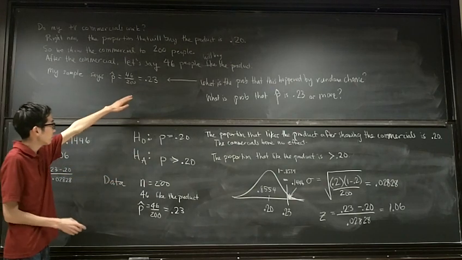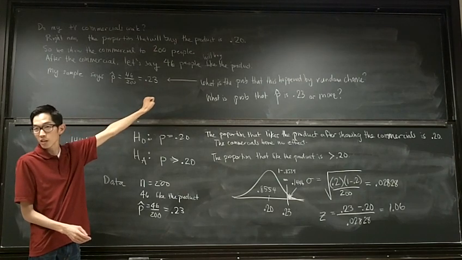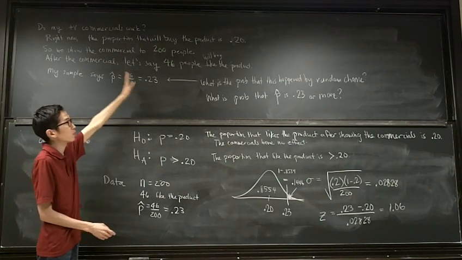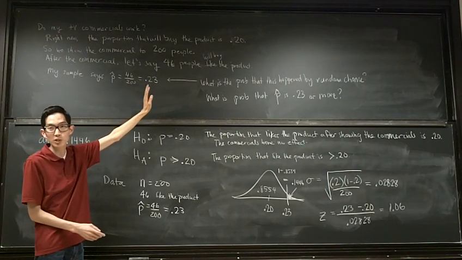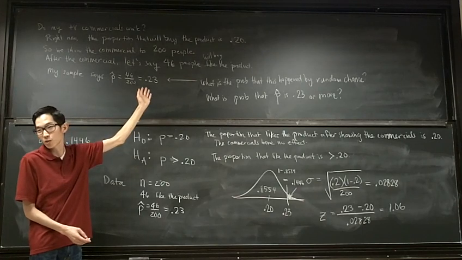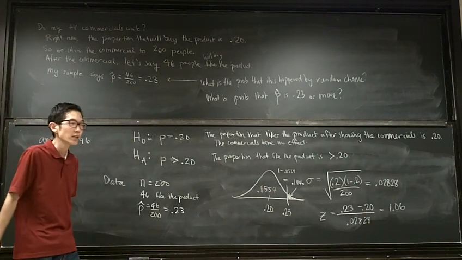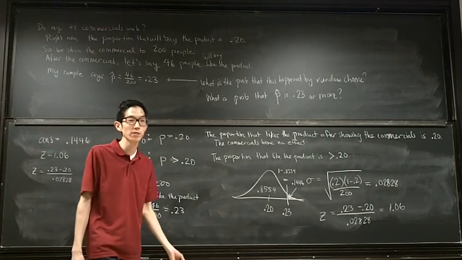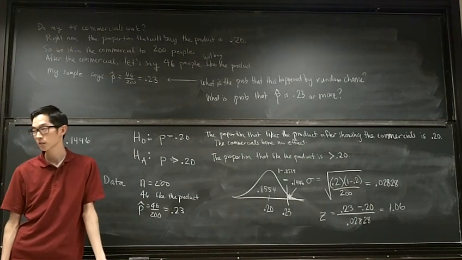It's exciting. I got 23%. That seems like, oh, great, a lot of people like my product. That's more than 20%, so maybe I'm excited. But then somebody could say, sorry to burst your bubble, but just by random chance, I could get 23% anyway. And because of that, it's not enough evidence to convince me that the commercials work.